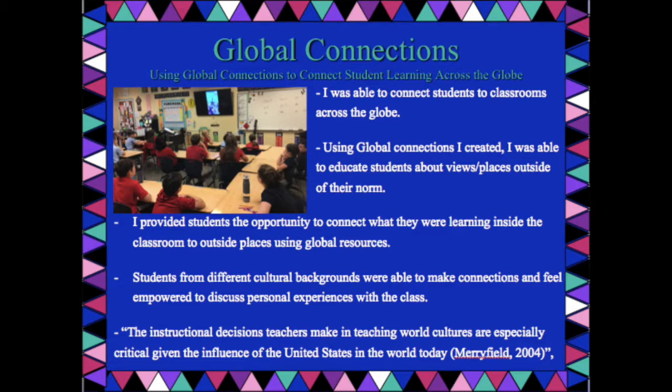This opportunity allowed my students from other countries to feel empowered and to feel as if they could make cultural connections that would better support their understanding from a familiar perspective. Students were able to make connections not only about the story, but also to other educational subjects, like monuments and geography. Students that have family from London were able to give personal experiences of what it was like to be in London and how it was similar or different from the United States.